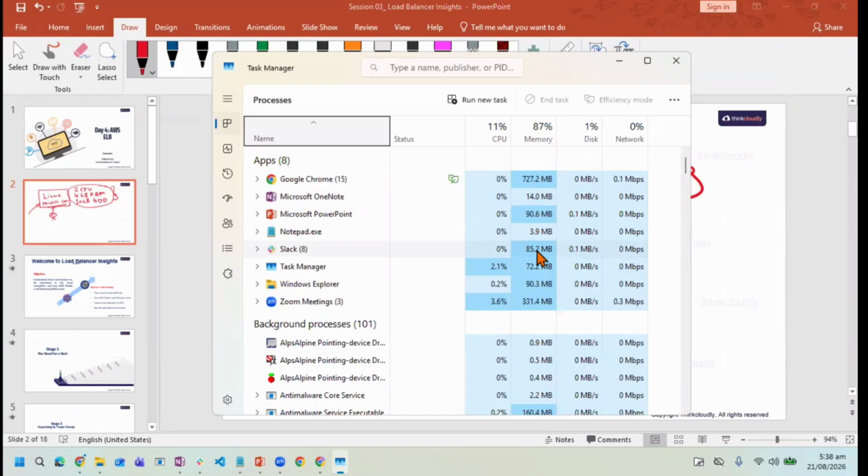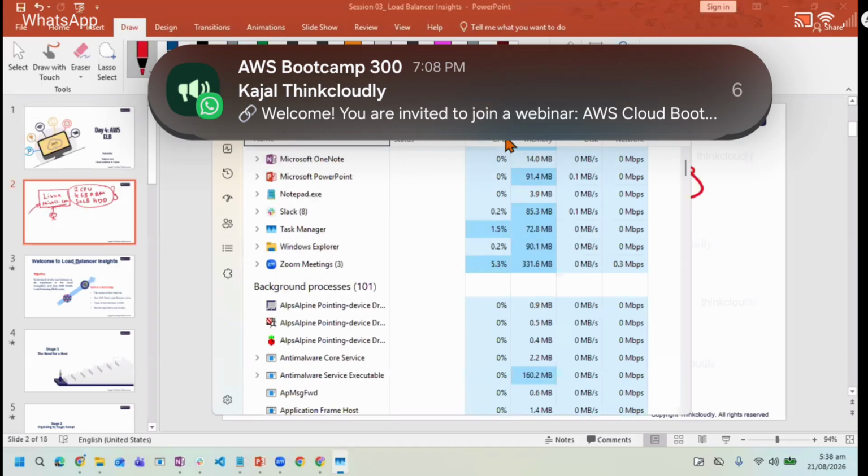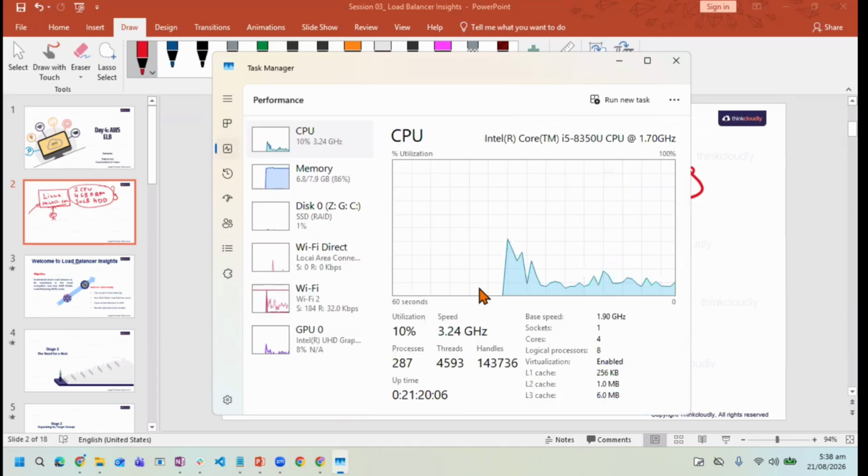Slack is taking at least 85.3 MB of memory, Zoom is taking 4% of CPU. Altogether, my computer's 10% of CPU is being utilized, 87% of memory is being utilized, 1% or 2% of disk is being utilized. So you can see how much is going on.